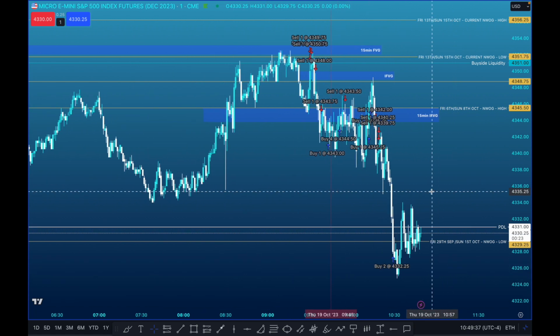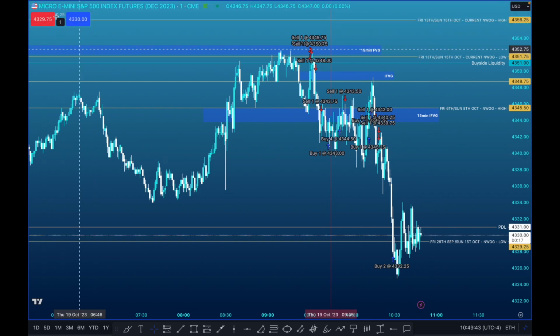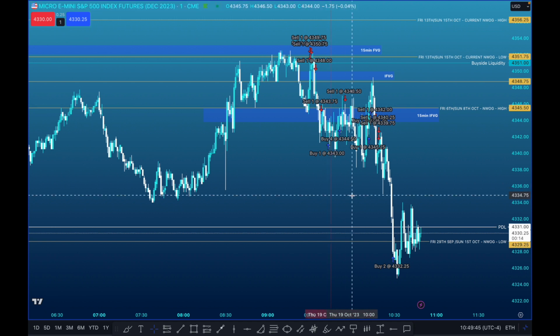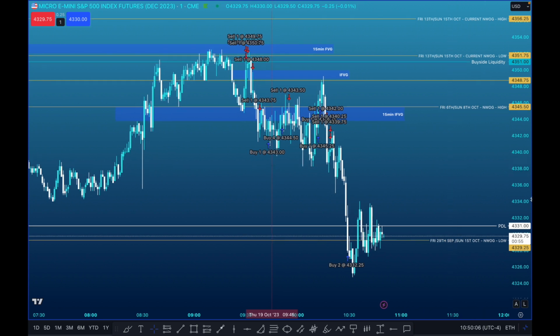So that's it for the morning session, and I'm just going to show the overall profit. Obviously I'm just trading micros, as you can see in the top left corner, so that's why you're not seeing crazy returns, but that's just something I'm doing on my personal account at the moment. The main reason being, a lot of people think they want to get rich quick in this industry, and I've been doing this for a couple of years now, and using low leverage, the lowest form of leverage, and being consistent with that is still a great way to get ahead.